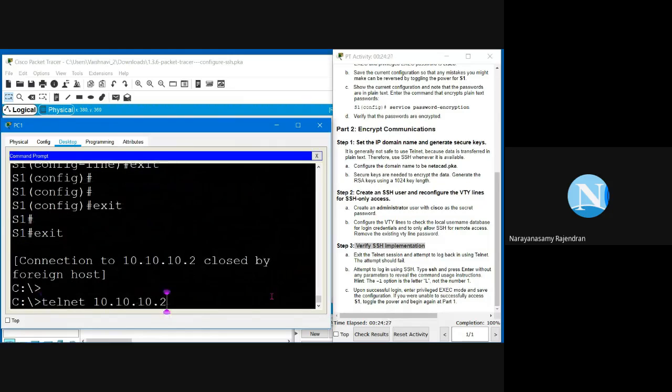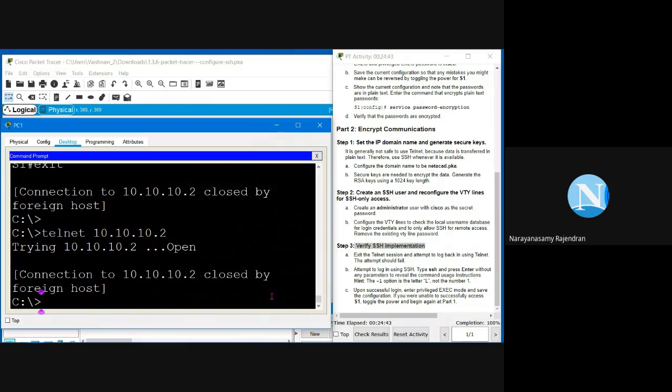Now I'm going to use the same command, telnet 10.10.10.2. I'm using the telnet protocol to access the switch remotely. Let us see what happens. When I execute the command, connection to 10.10.10.2 closed by foreign host. So when you configure SSH, it is not allowing telnet access.